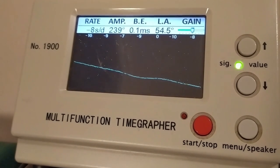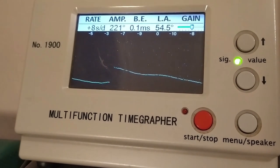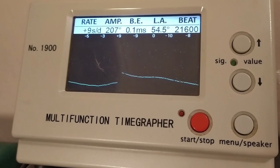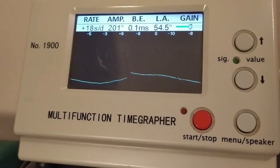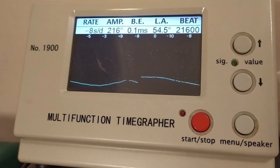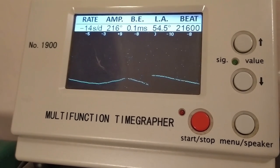And it will do that right the way around. So I'll speed this next bit up. And here once again, you can see the drop in amplitude and the rise in rate. At which point, if I stop the chronograph, you'll see that immediately picks back up to where it was. So it's without a shadow of a doubt the seconds hand that's catching on the glass that's doing this.